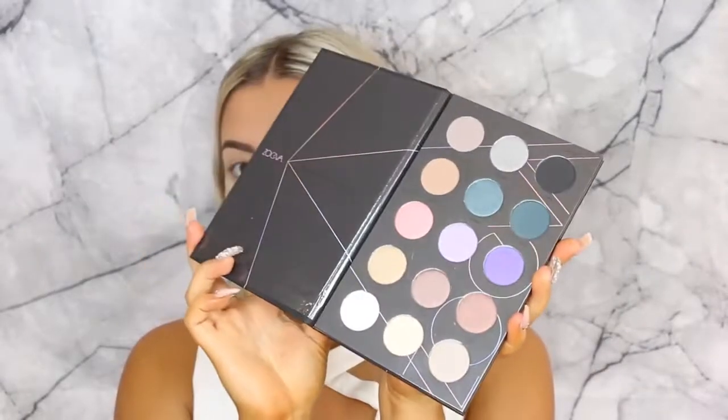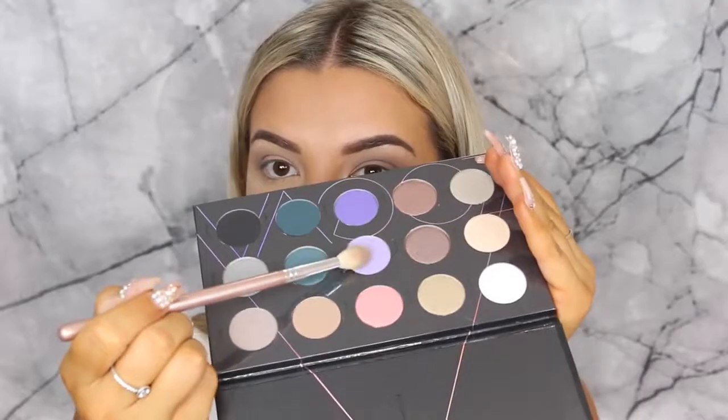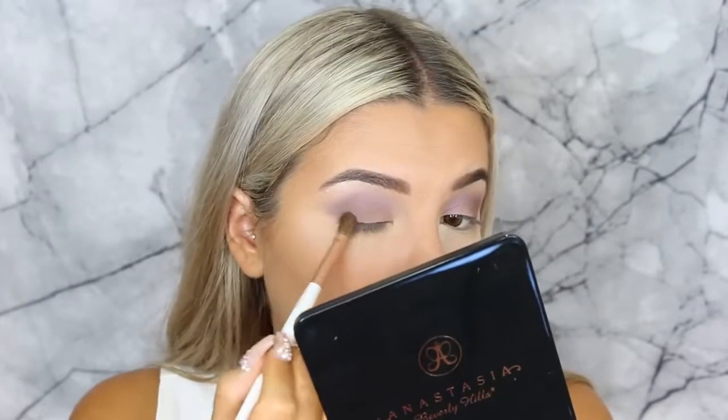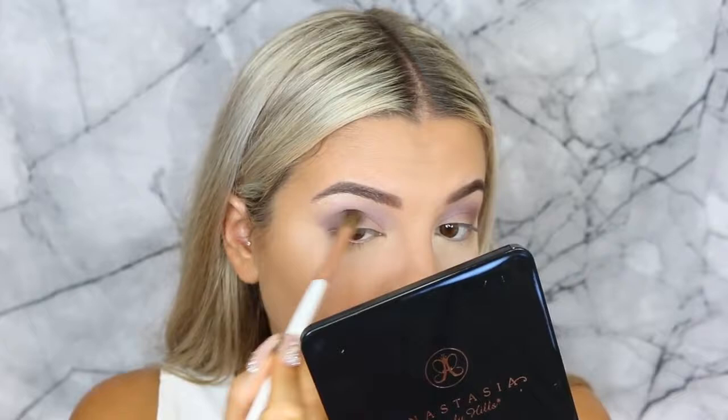Then using this Zoeva palette, I can't remember what the name of it is called, but I'll leave it listed down below. I'm taking the grey shade and using that in my crease first for a transition, and then I'm taking the lavender and basically placing that in my crease as well, and upper crease area. Then taking this Makeup Geek eyeshadow and just mainly focusing that on the outer corners of my eyes. Then I'm just taking the black from the palette and also placing that on the outer corners as well. And then also placing that below my lower lash line.